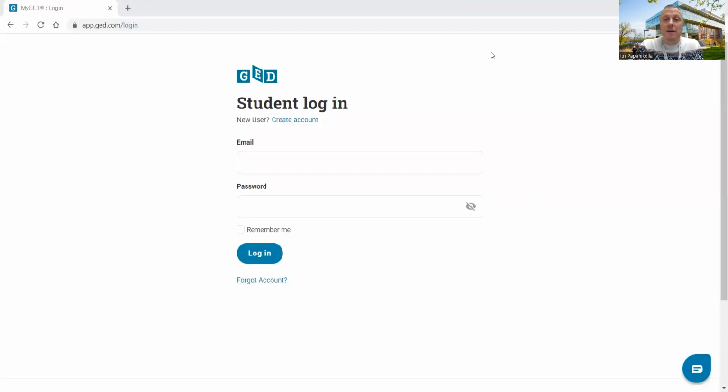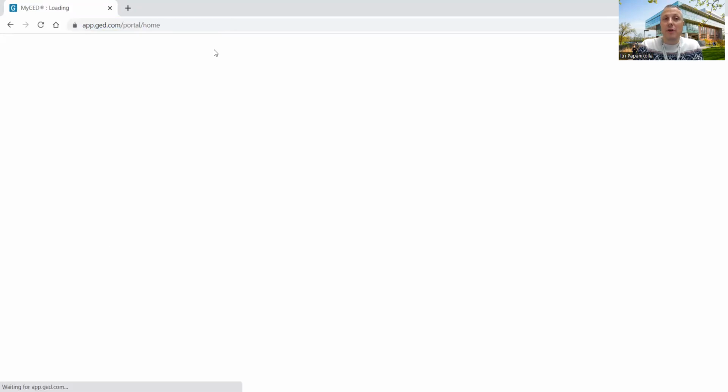We are going back to our GED.com website here, and we are going to log in. Once you have created your account, you have your login credentials, your email and your password. So I am going to log in live here with you. I'm going into my account, and we want to utilize this GED.com account a little more and take a deeper look at the different possibilities and opportunities that the website has for us.